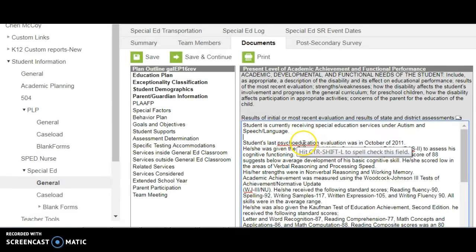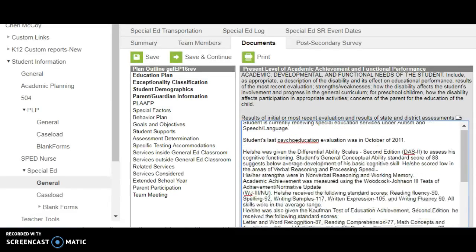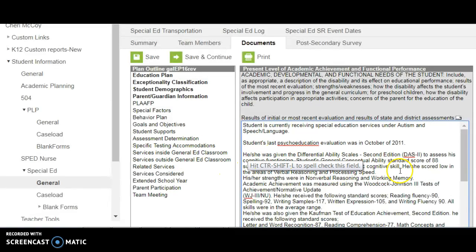The student's last psychoeducation evaluation was in October of 2011, and you would get that right off of their psychological that you have. All right, this is where you are going to type the review or a summary of all the tests and stuff that they had.